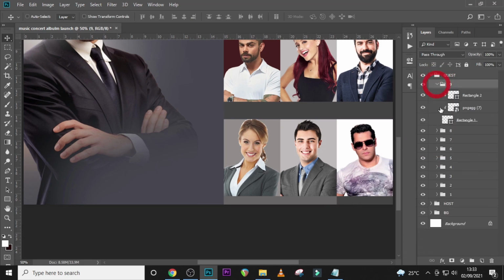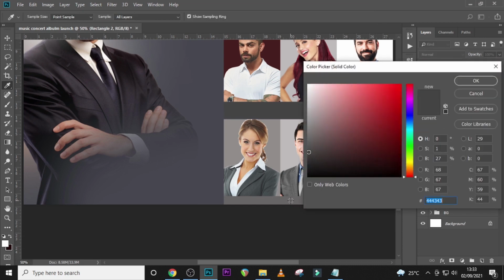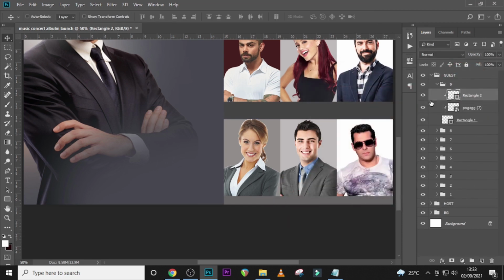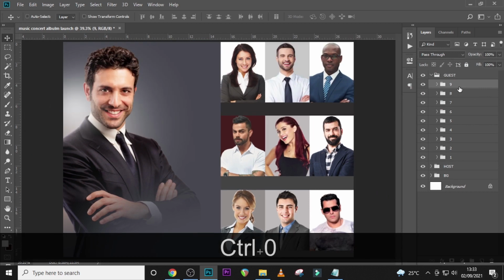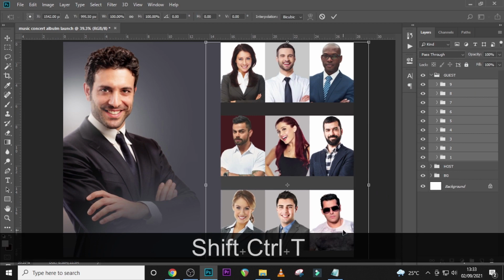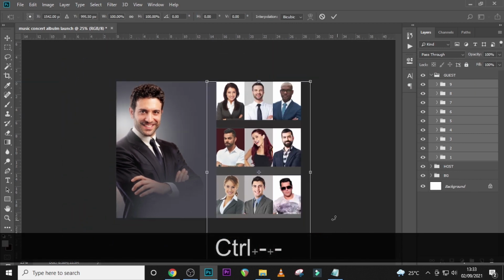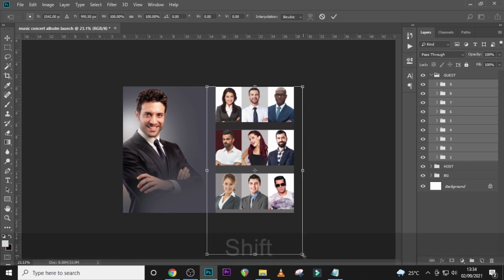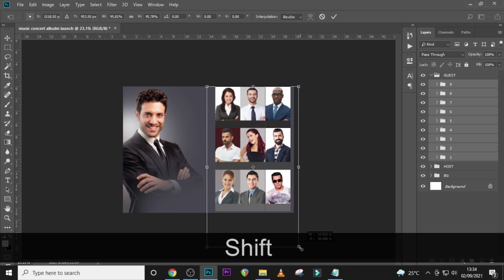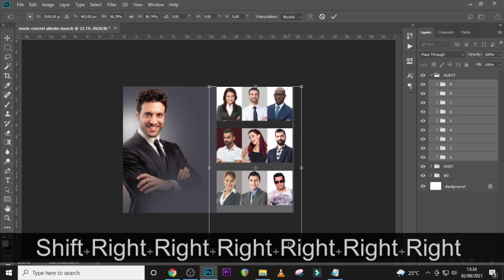Now, one more thing, let's change to this color. Alright, we're still not yet done though. Select here and select here, and then let's see how amazing. Okay, let's drag it there.